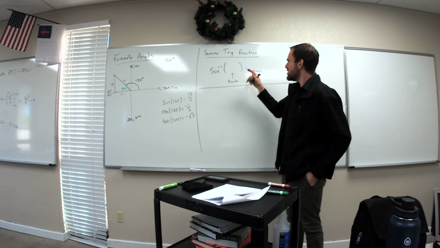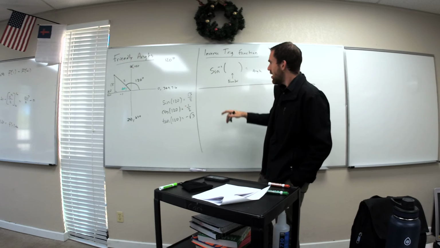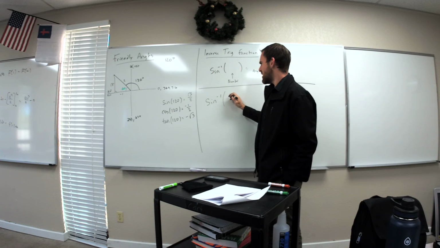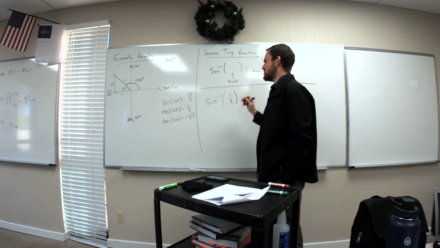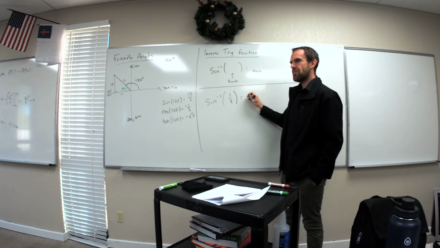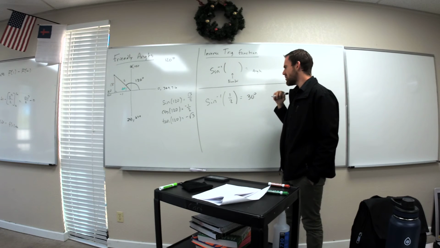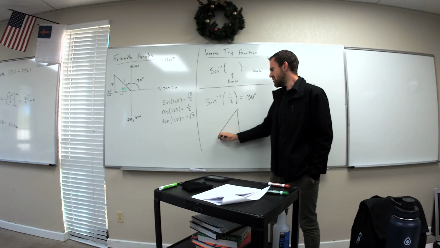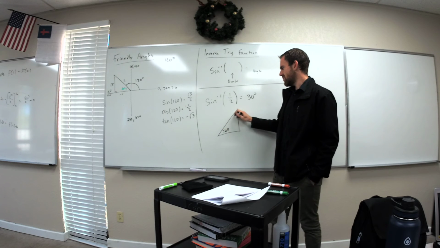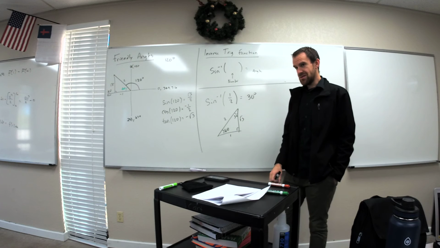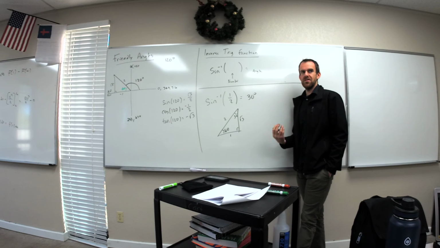All right, inverse trig functions. So, the easiest of these problems would be like this. What is arc sine of 1/2? What angle can you plug into sine to get 1/2 out? 60. 30. Never mind. 30 degrees. Why? Because the opposite side is 1, the hypotenuse is 2. So if I draw my 30, 60, 90 triangle, I see that that's 30, because 1 is opposite the 30, the hypotenuse is 2.